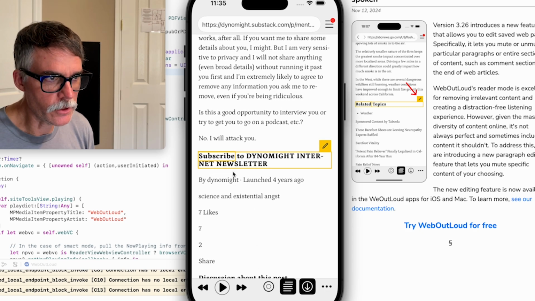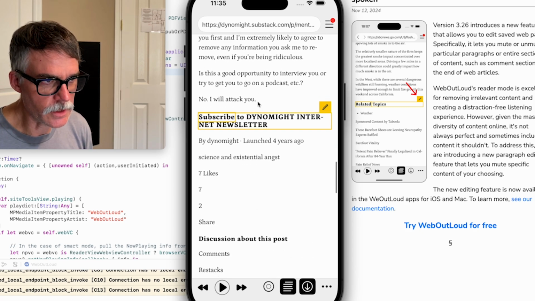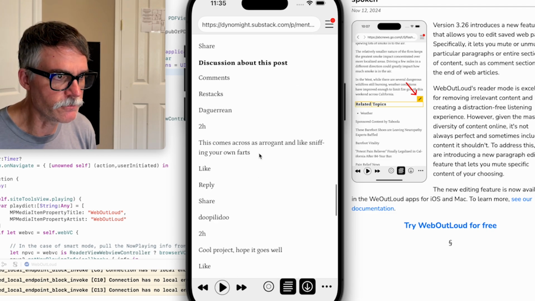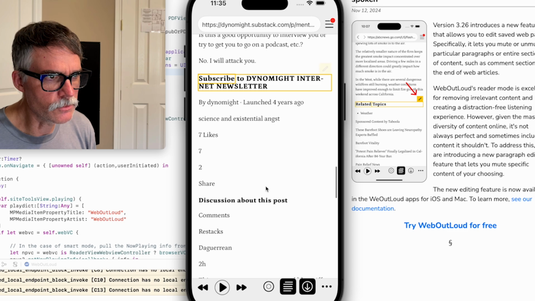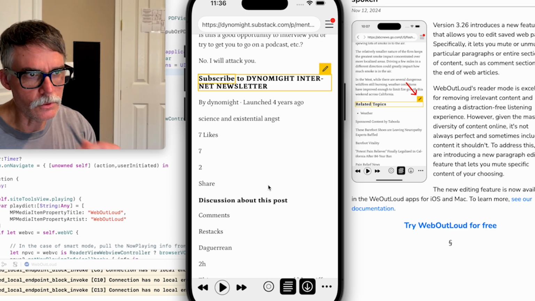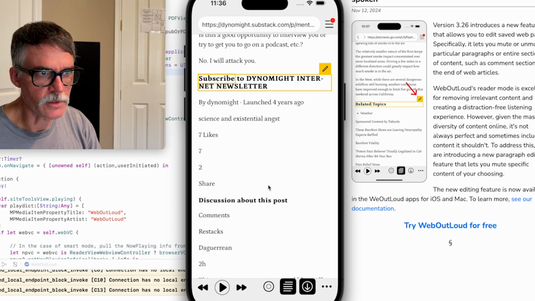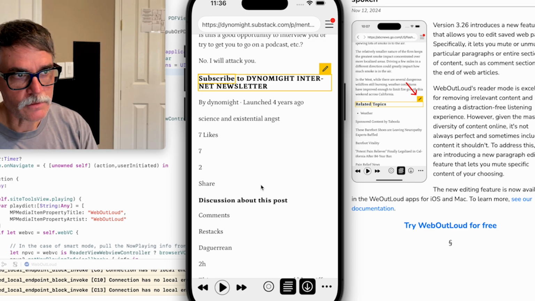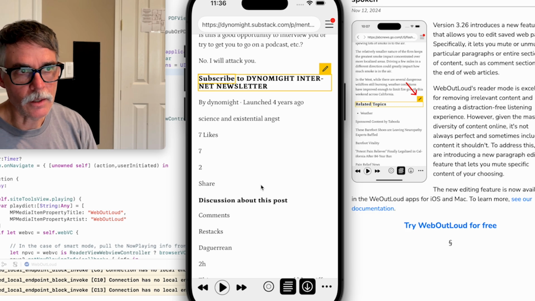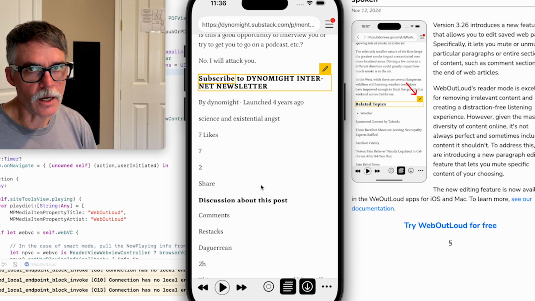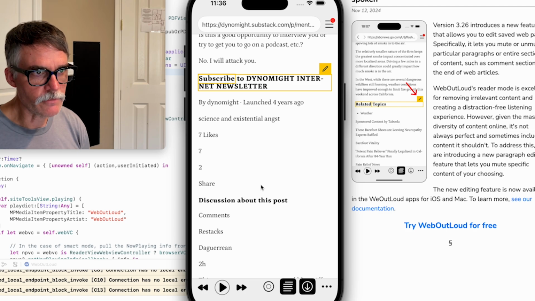So if I move the cursor to here, this guy's blog, he's asking you to subscribe to his newsletter, and there's a bunch of just random footer stuff on the bottom that you would definitely not want to include in your audio file, because, I mean, you're consuming your premium characters. You don't want to include a bunch of stuff you don't want to listen to. So that was the idea behind this feature. It's useful in other ways, but I wanted to get this out there first before I did the conversion to audio file. And that's out there live right now, this feature.